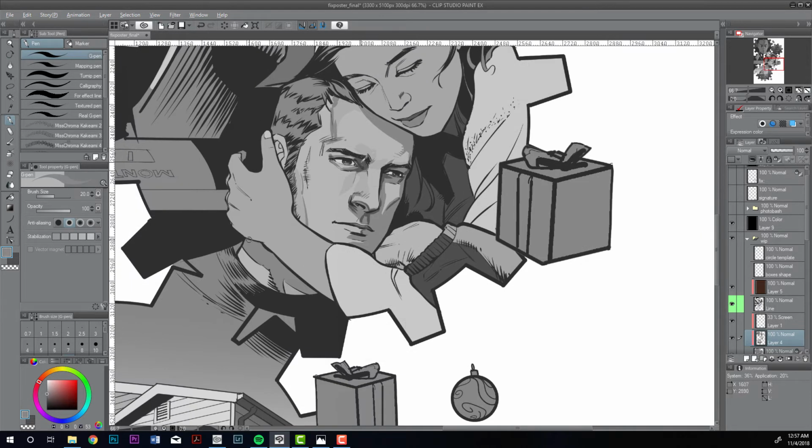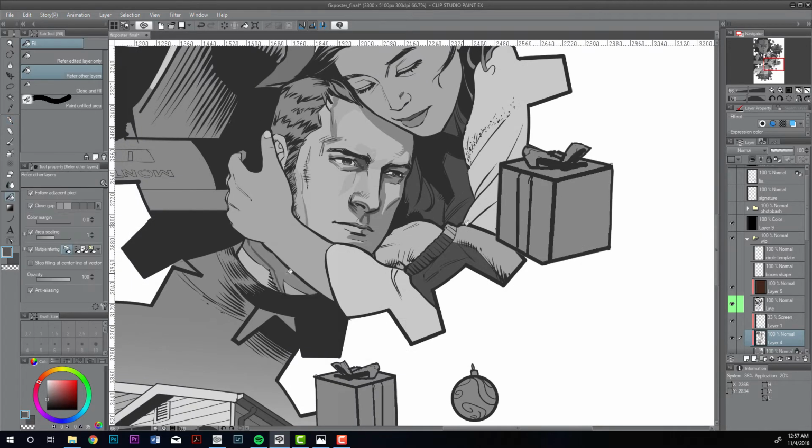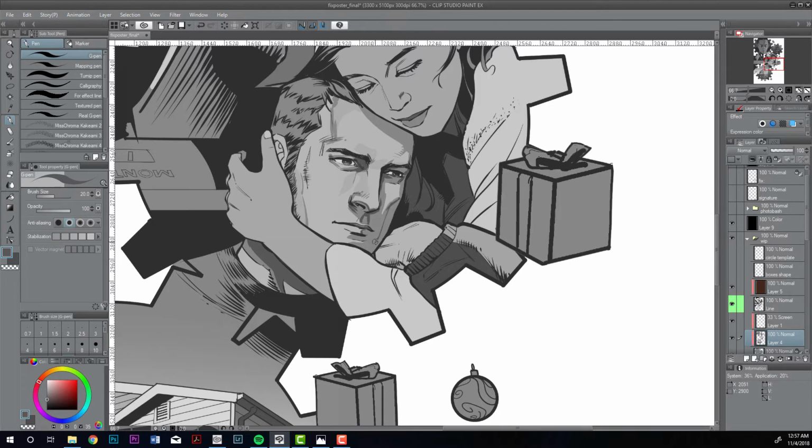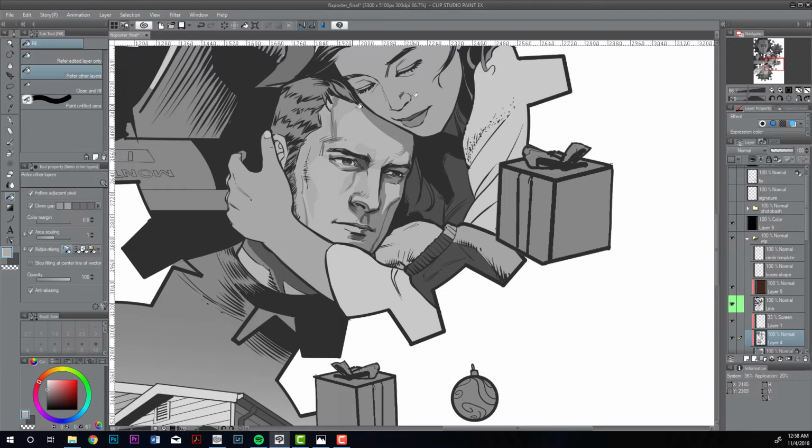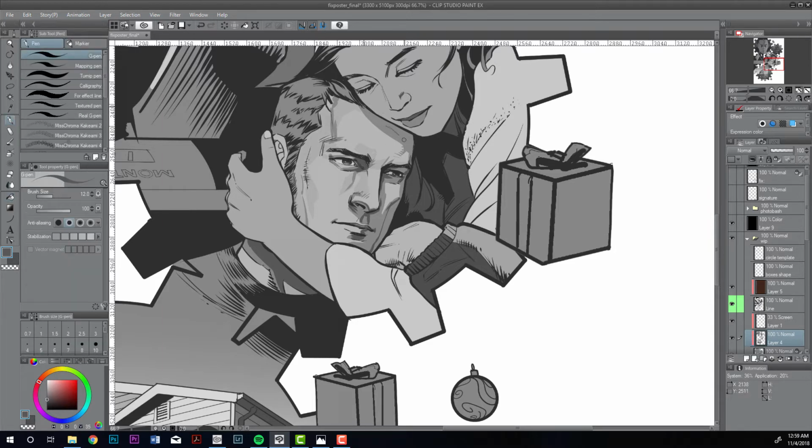The size of this poster is 11 by 17, so the resolution I have it set to is just 11 by 17 at 300 dots per inch. Trying to not draw too much detail on these small heads because I want the level of detail to be consistent across the whole poster.